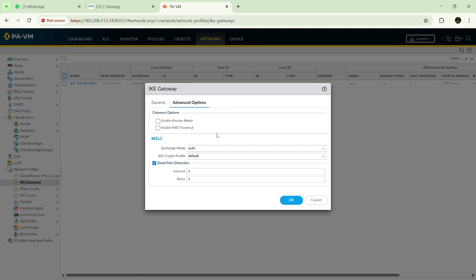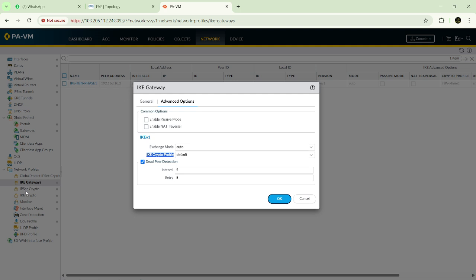As I told you, in a site-to-site VPN, whenever you are forming IPsec, the firewalls will choose only the main mode. So I'm going with auto here. We can see which mode the firewall will select, whether main mode or aggressive mode. I will show you in the packet capture. Here is the IKE crypto profile. This is phase 1, right? Whatever parameters we have configured in the IKE crypto, we need to call here.